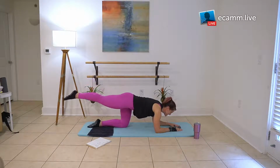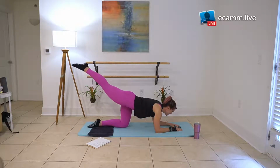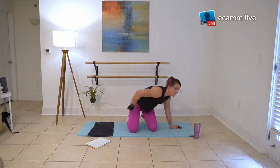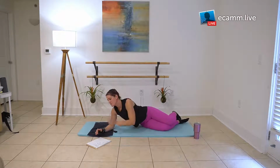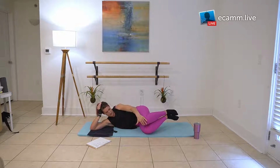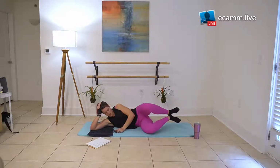We're almost there, 15 more seconds. That's it on that side. All right, we're gonna put our right leg underneath us. We're gonna lay it down right here. Okay. So support your upper body however you can. Fold, knees in, and hips 90 degrees. Toes turned out like your pie. And we're doing clam openers right here.